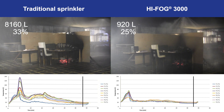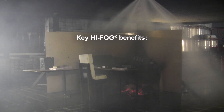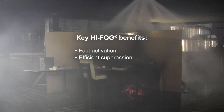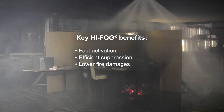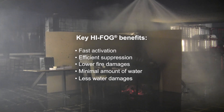Both tests were terminated 30 minutes after the first sprinkler activation. The type approval fire tests conducted according to the VDS fire test protocol clearly proved the excellent performance and efficiency of the HIFOG 3000 High Pressure Water Mist System. The average air temperatures and the damage to the fuel package were lower than those with a traditional sprinkler system. In addition, the amount of water used was significantly lower, leading to less water damage. As shown in this fire test, total fire damages in the protected space can be kept to a minimum with a HIFOG water mist system.